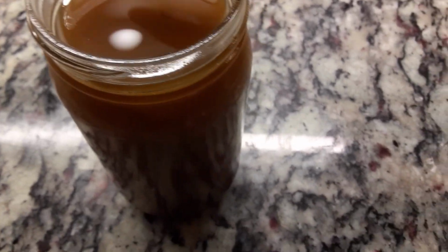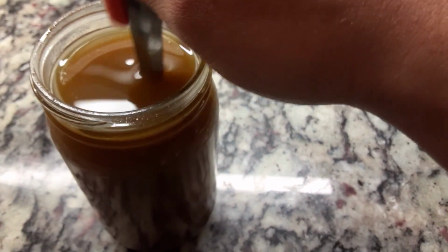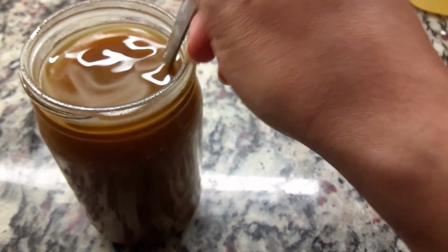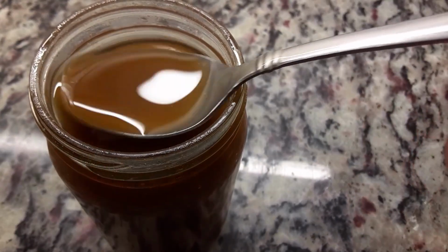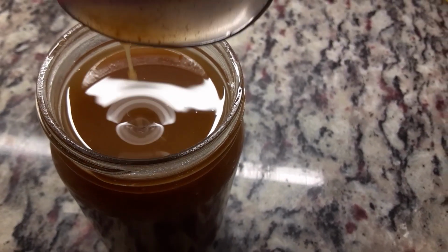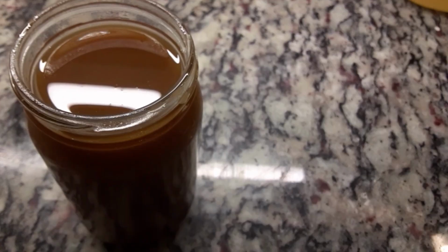After 4 hours, you're going to want to take your oil out and let it cool. And you'll see how it's nice and smooth, no more clumps. At this point, your oil is technically good to use. But I like to be extra, so I'm going to let mine sit for at least 3 weeks to get more potent.